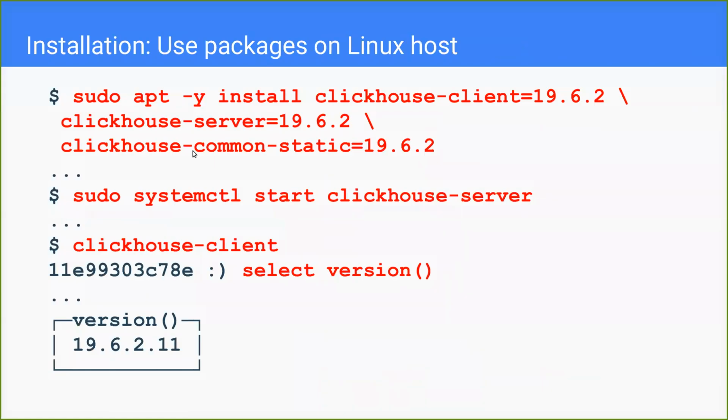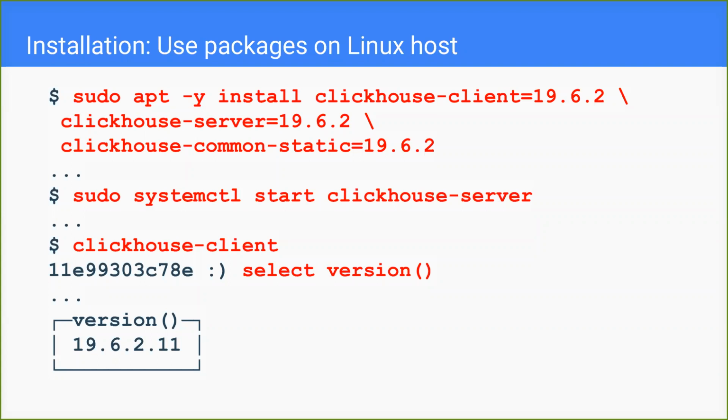So with that, I'd like to get started with that exact task, which is data loading. Before you can load data, if you don't have ClickHouse available, you need to install it. Now you can run ClickHouse on Docker. That's the fastest, probably the simplest way to get ClickHouse up on any platform.